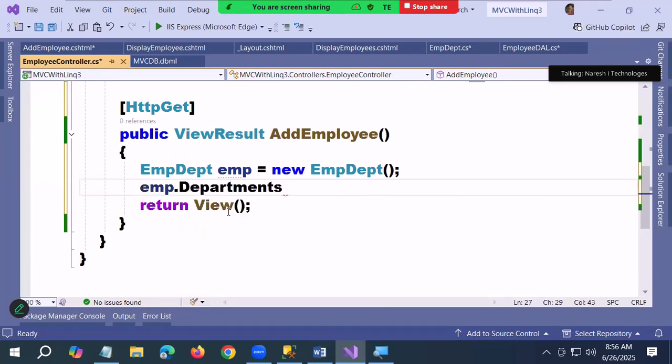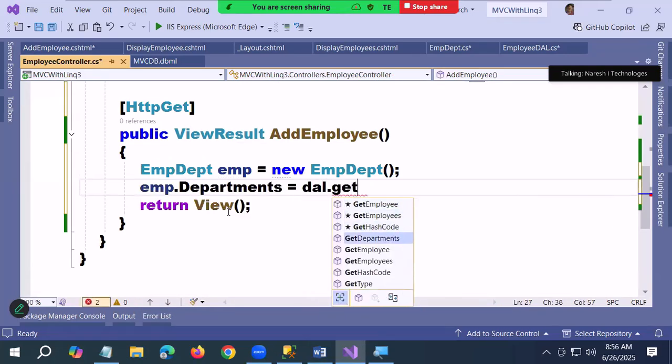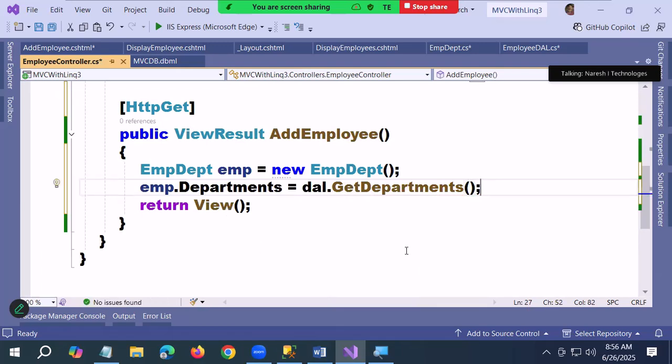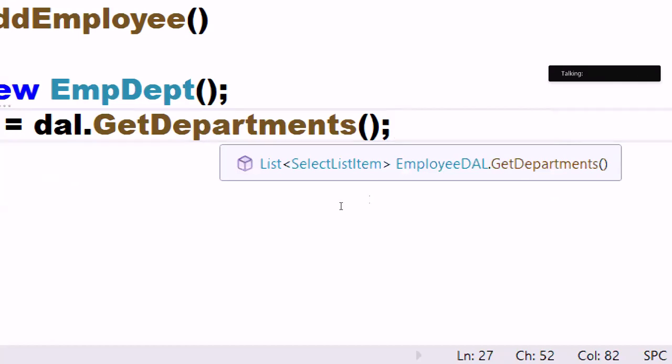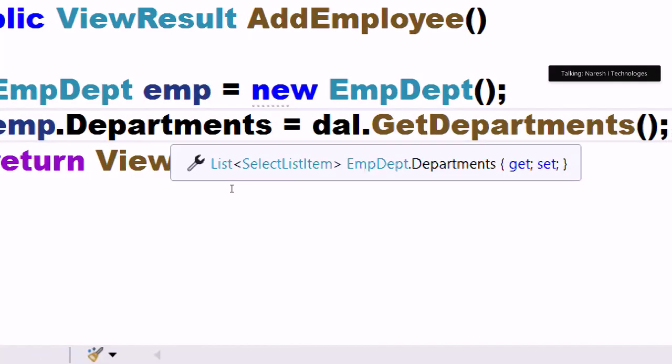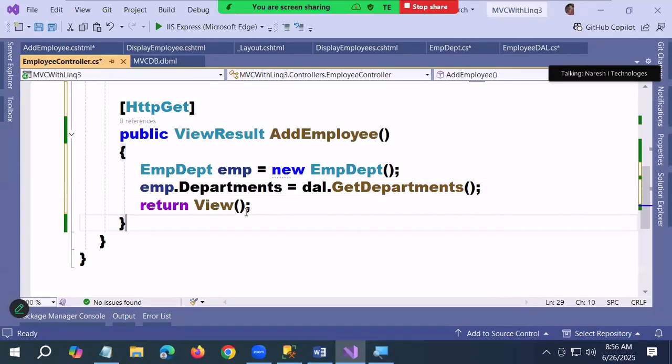EMP dot departments is equals to dal dot get departments. What is the return type of get departments? Then this is also the same only, na? Am I sending directly now? So in this case, what will go to the view? For the view, all the data will not go here. Only department data. Remaining all will be null only. What will go is only department's data. Yes, I want to send only department data. But in edit, I require to pass all 8 attribute values. Now I should pass only 1 attribute value. Just debug it. You'll understand it much better.